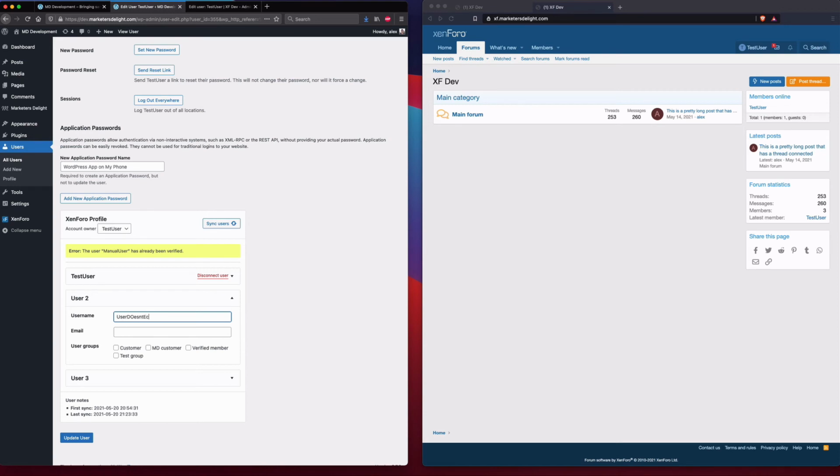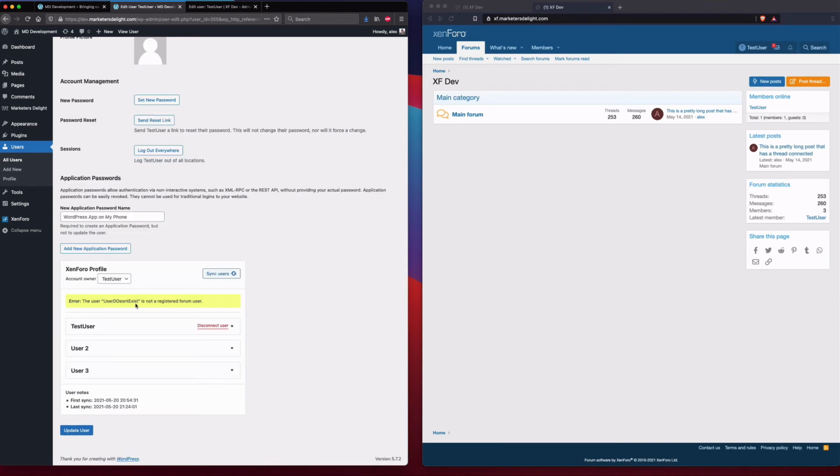User doesn't exist. Say that there's a typo or something, or this user just generally doesn't exist. When I try to sync that as well, if there's no user by that name on the forum, then we have nothing to sync to. So we don't want to allow these incorrect syncs to happen. So this plugin is listening and only making sure to verify the correct accounts.